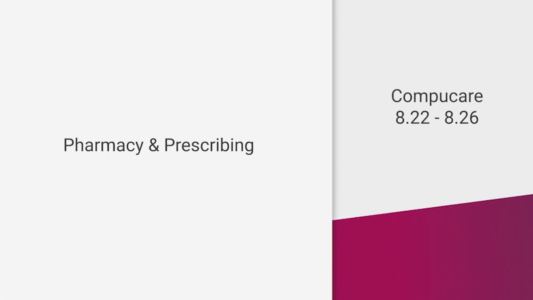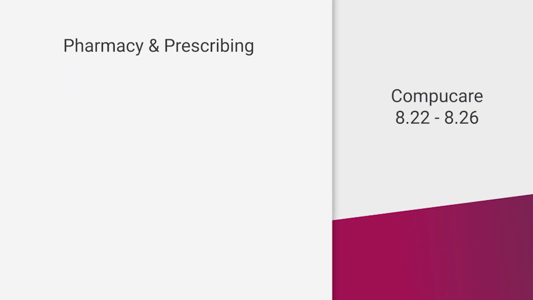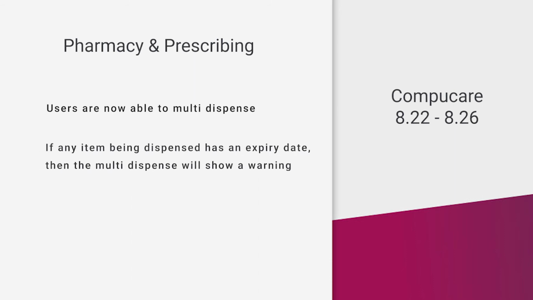Pharmacy and prescribing. Over recent builds, there have been some changes to pharmacy and prescribing since drugs administration has been introduced. The following enhancements have been introduced to support the prescribing aspect of Compucare. Users are now able to multi-dispense. The enhancement will only work when clinical mode is switched off. However, as a safety measure, if any item being dispensed has an expiry date, then the multi-dispense will show a warning and will not carry out the dispensing. The user will have to individually dispense the prescribed items with the expiry dates.